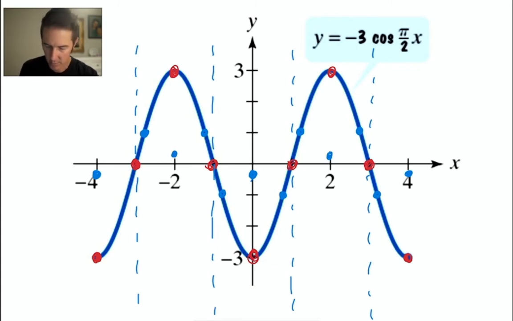I guess maybe I shouldn't have done those in blue. That was kind of silly. You could go over those in red if you want, if you're using multiple colors. I'm going to go back over those in red, because really these are points that we're plotting for our new curve. I was using the red to try to make it visible, and then I did a bunch of points in blue. Anyway, the resulting curve looks like this.